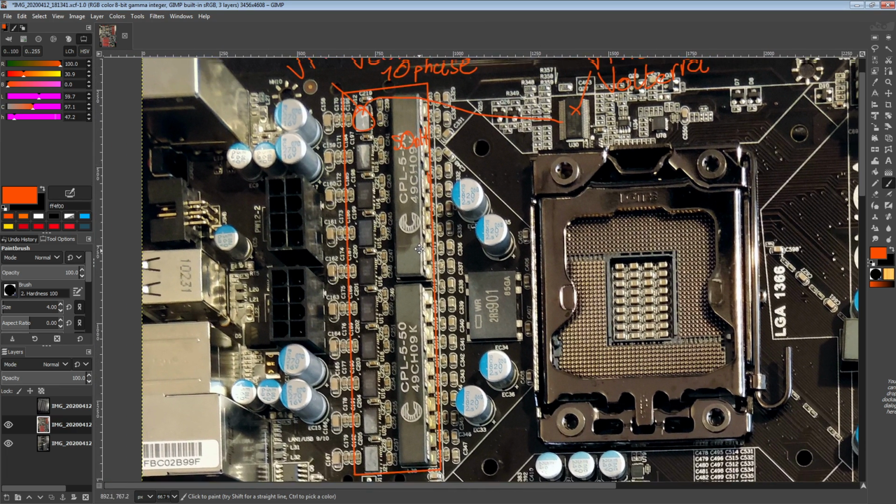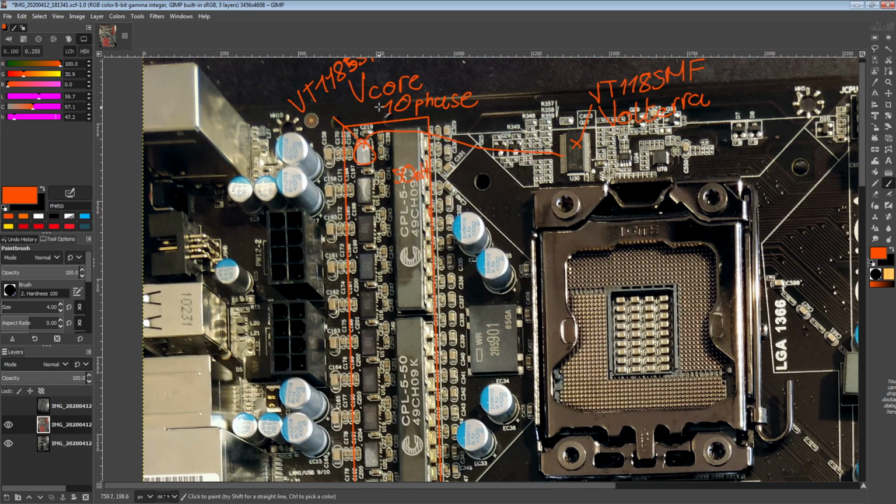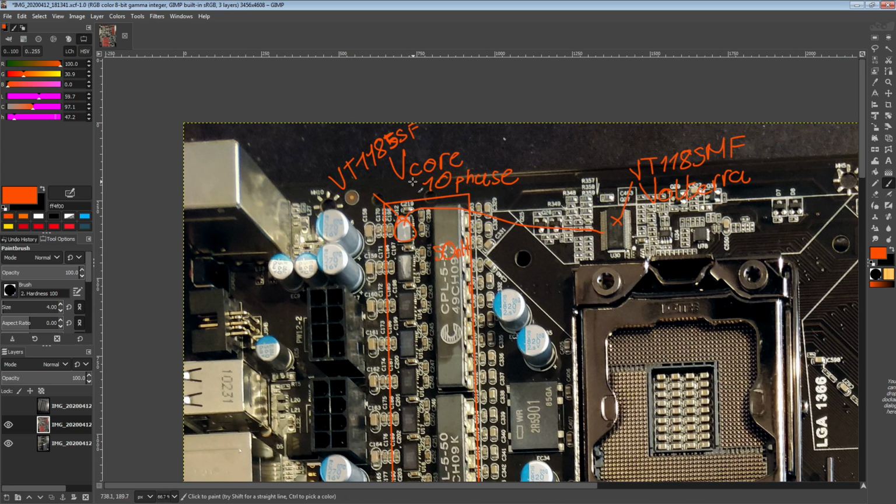But yeah, so this thing is funky because 10 phase, funky coupled inductors, funky smart slaves, funky control scheme from Volterra. So very interesting VRM. Now let's talk about the actual efficiency, shall we?